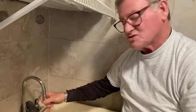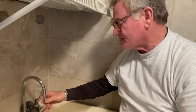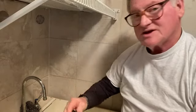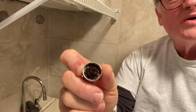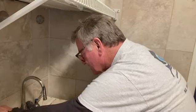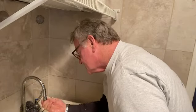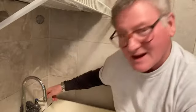What it does is it softens the water flow. And right now I'm in my laundry room in my slop sink and I'm unscrewing my aerator. And if you could take a look, there is a lot of schmutz in there. So what you do is you just take it, you clean it out, quick rinse, screw it back to the end of the faucet and you're good to go.